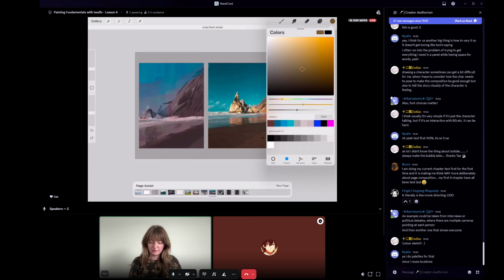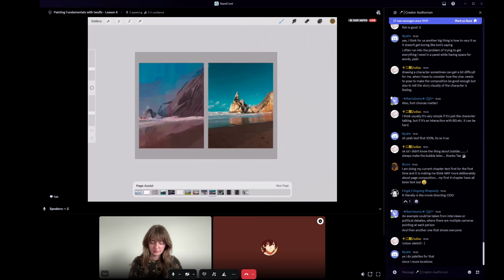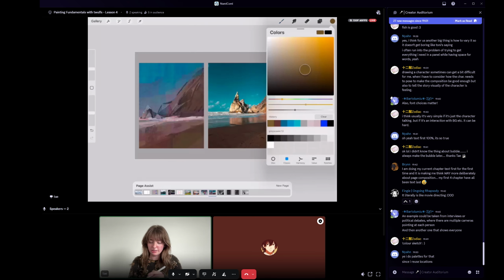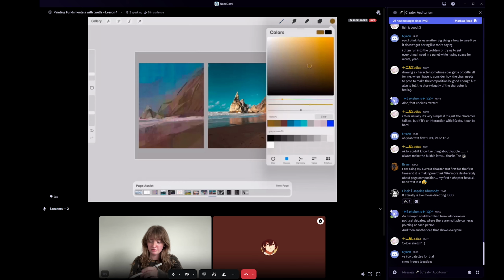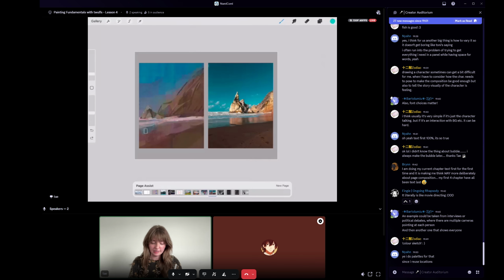Yikes, that's way too red. This is how I rough in colors, and this is why I like the color jitter, because you can see the little bits of variety already, even though it looks a little bit crazy. And this is my process. You'll see it later, I'll show you. This is my process for everything.